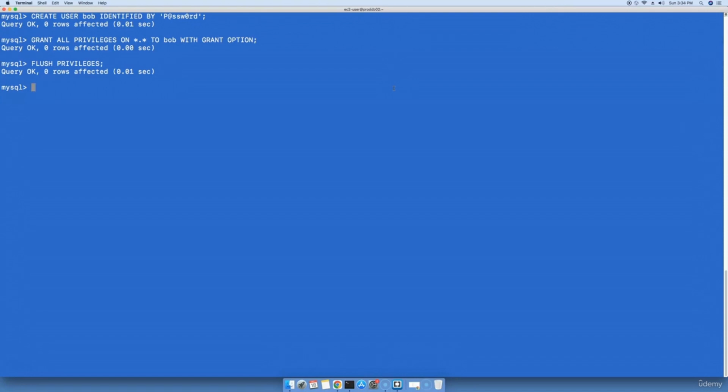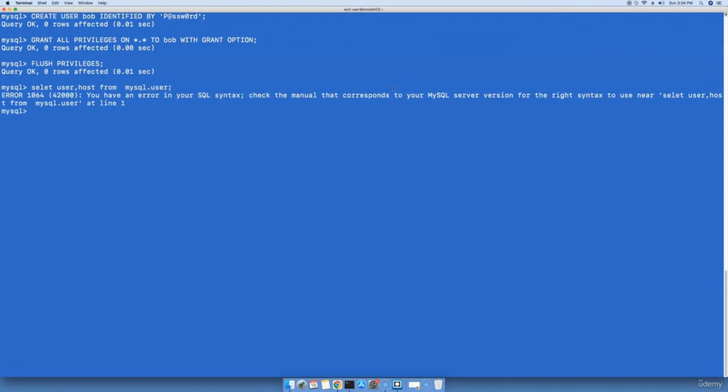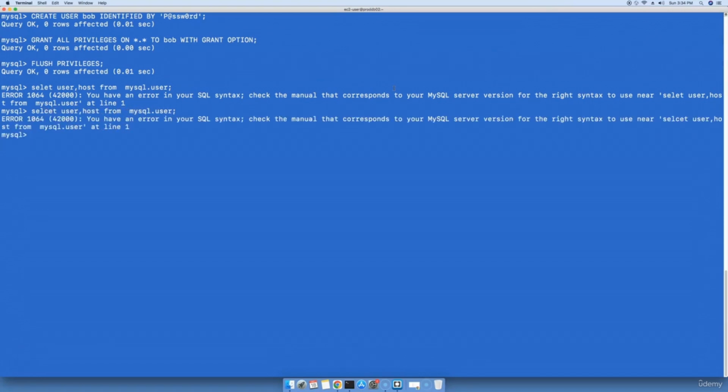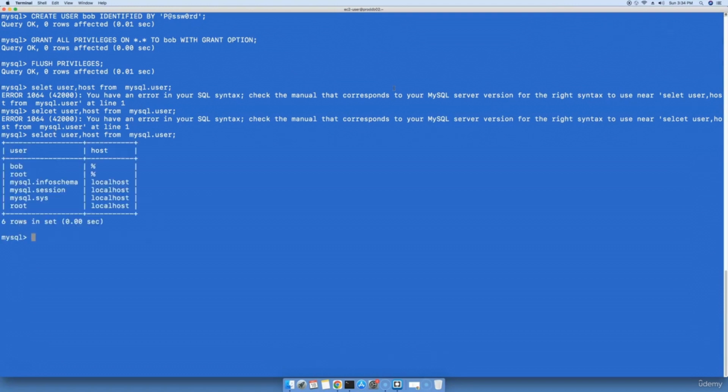Now I can go and say select user, host from mysql.user. Select, not CE. That should do it.